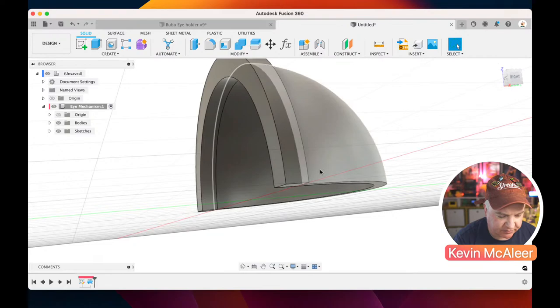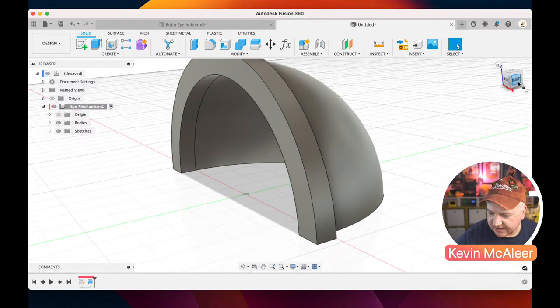Okay, so what we need to do is create an offset plane. If we have some geometry here already, there are these three planes at the origin point. So we have this plane here, we have this one here, and it actually names it at the bottom of the screen, just under my name there. It says that's the XZ plane, that one XY, that one YZ. And we want to use that YZ plane.